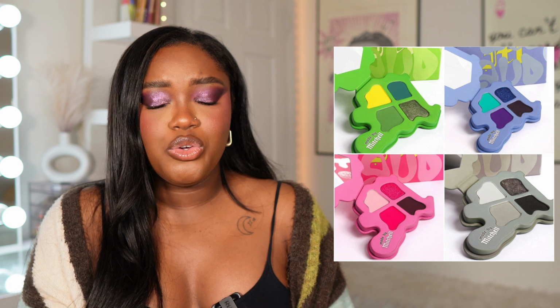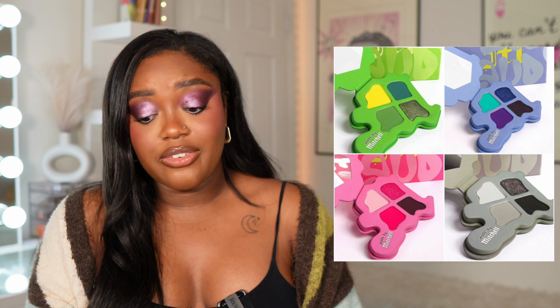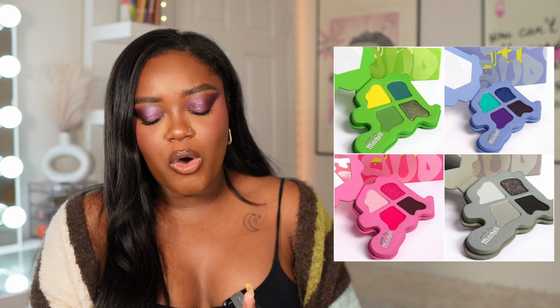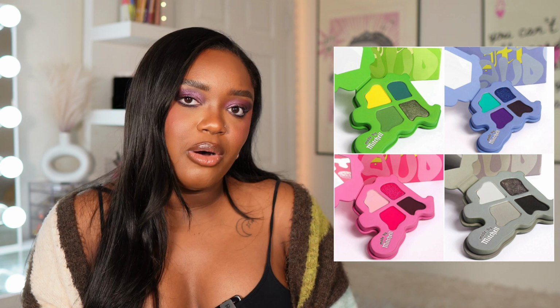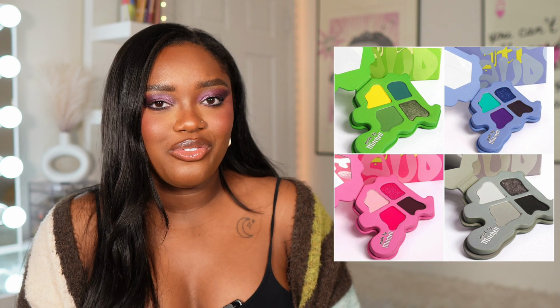That blue quad is stunning. I usually don't buy quads, but the thing is, this is a new eyeshadow formula. I really want to try it, and I don't think I want to wait for a full palette to come out. So I am definitely going to get this. I think I might skip out on the gray one just because I just bought the Beauty Bay gray palette. I don't think I'll ever need another gray palette after buying the 42 pan one.